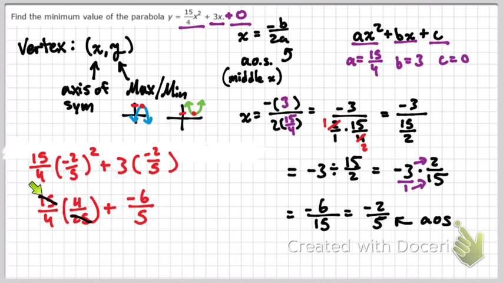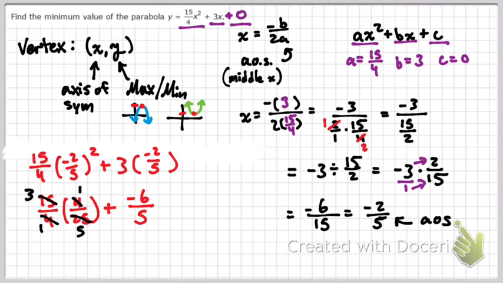Over here, I'm going to cross-simplify the 15 and the 25. What can I divide both of these by? That's a 5. That's correct. So 15 divided by 5 is 3. And then 25 divided by 5 is 5. And I can do the same thing with these 4s. Man, I love cross-canceling. Because whenever you cross-cancel, we get smaller numbers. I can divide both those 4s by 4. So I get 1 for each of those.